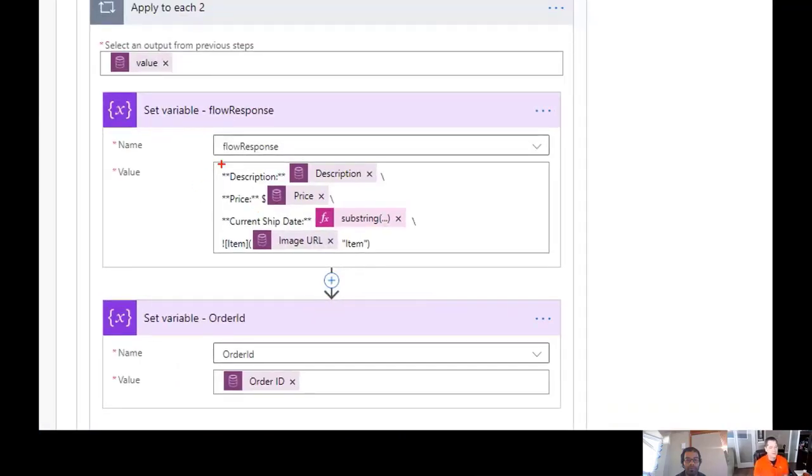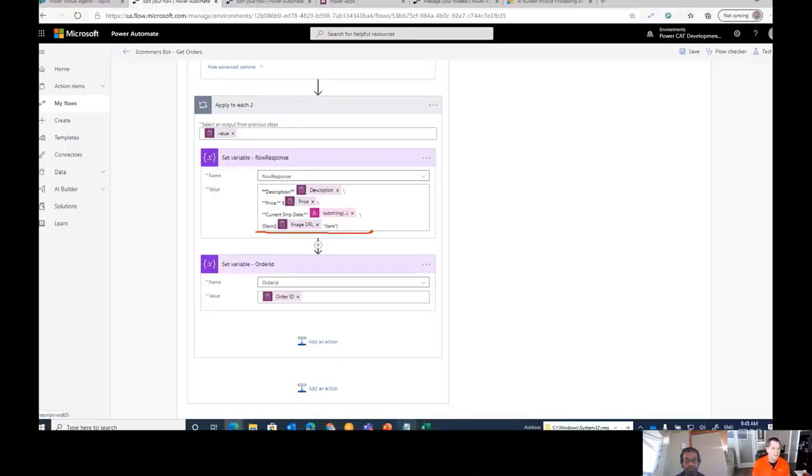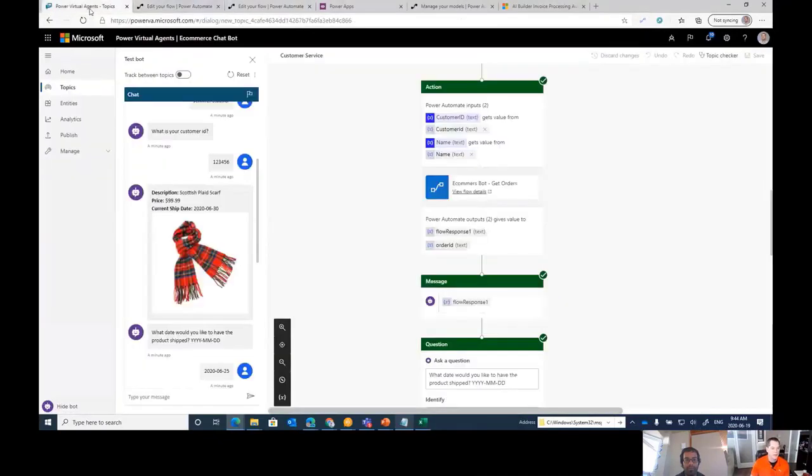Now, in terms of all of this markup here, this is Markdown. And this might be something you're not aware of, that you can use Markdown to send richer content back to the Power Virtual Agent canvas. Now, we don't support adaptive cards just yet from a low-code perspective, but this is one way where you can improve the richness of the formatting that goes back to the customer. And this is how I'm going to go ahead and display that image, is basically using the markdown for a URL, and I'm passing the URL that is being stored inside of CDS itself. So that's flow number one, and that gets us basically to this action right here.